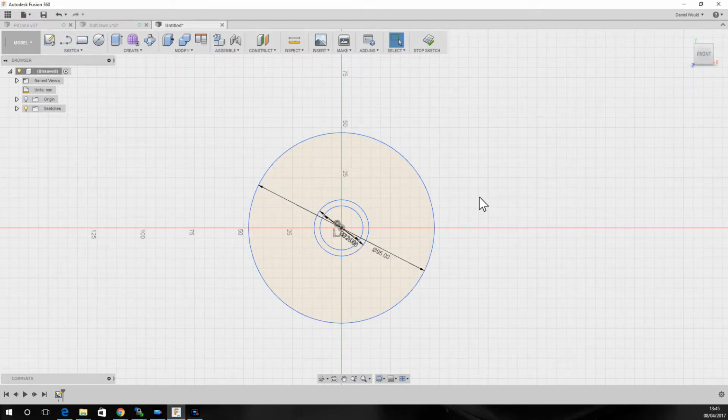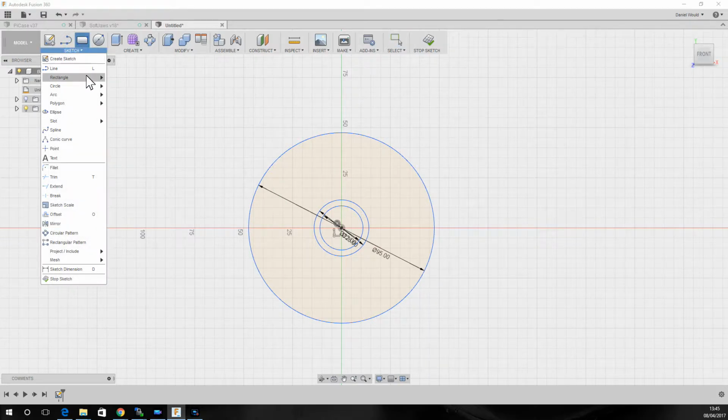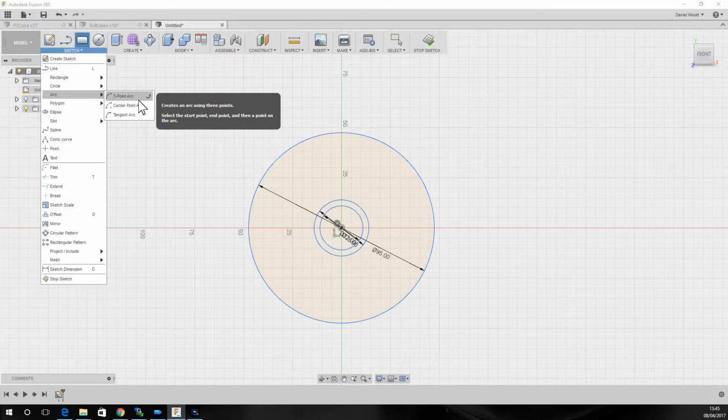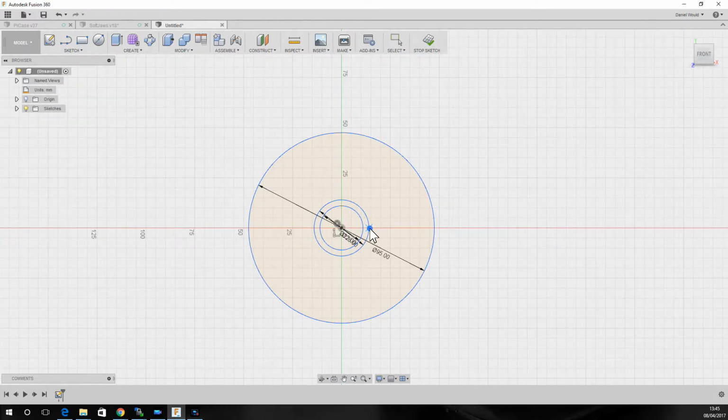Let's try making a tri-spinner, so we'll have 3 arms to it, and I just want a basic curve, so let's do an arc, a 3-point arc. We'll take it from here to, let's say, here. What does that look like? Let's have a gentle curve, just an ever so slight bend in it. And then I'm going to have another arc. We'll take from here to kind of in here, like that.